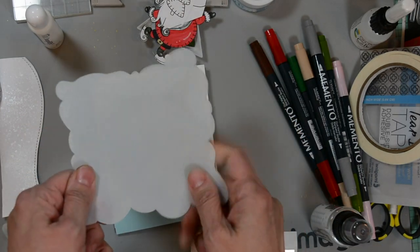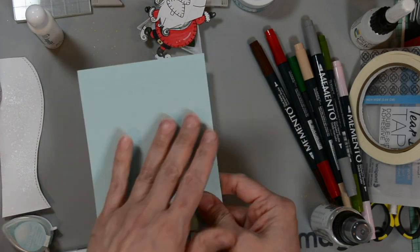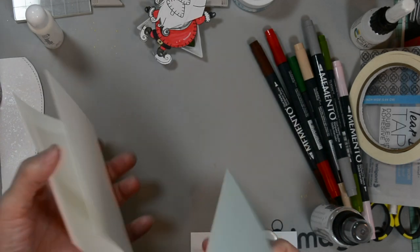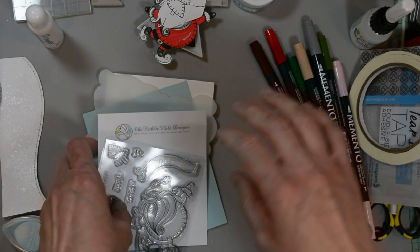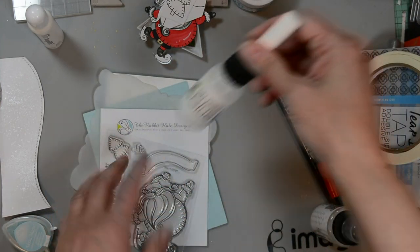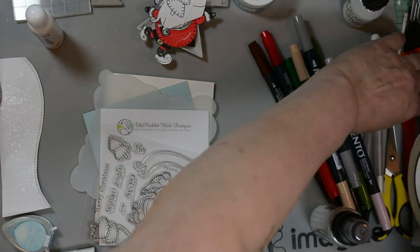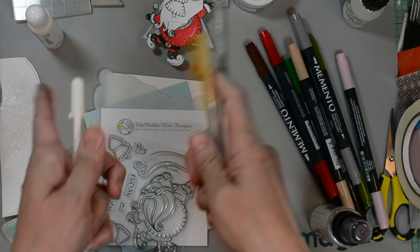I have a cloud stencil that I'll be using for our background, layering 65-pound cardstock for our background, and an A2 side folding 110-pound card base. We're also going to bring in our On Point glue and our Imagine Crafts Terra tape, as well as some gel pens. Well, I used them already.